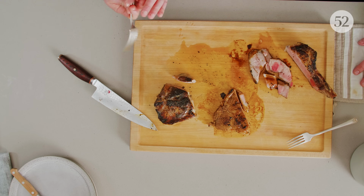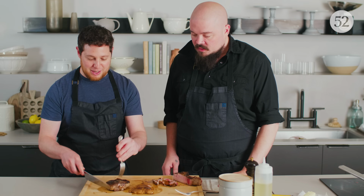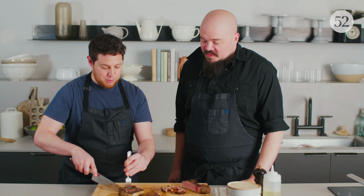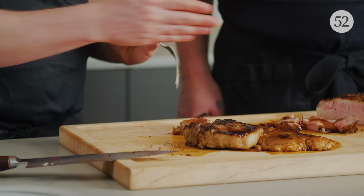We gotta investigate this one. Cut her open, dude. I'm curious, so this is the side where the bone was down the center, and this was sort of the tenderloin piece of the pork chop. The filet mignon of pork. So we'll see if there's a textural difference between the rib chop and the loin chop. All right.